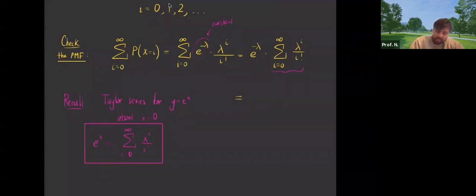So whenever you see this summation, it's a very specific structure. This is equal to e to the x. You see the same thing here, don't you? It's exactly the same. It's identical. What's the difference? The base here is not x, but lambda. But it doesn't matter. So we can write this as e to the negative lambda multiplied by e to the lambda. And what is e to the negative lambda times e to the lambda? It is e to the 0th power, which equals 1. So it checks out. The summation works out.